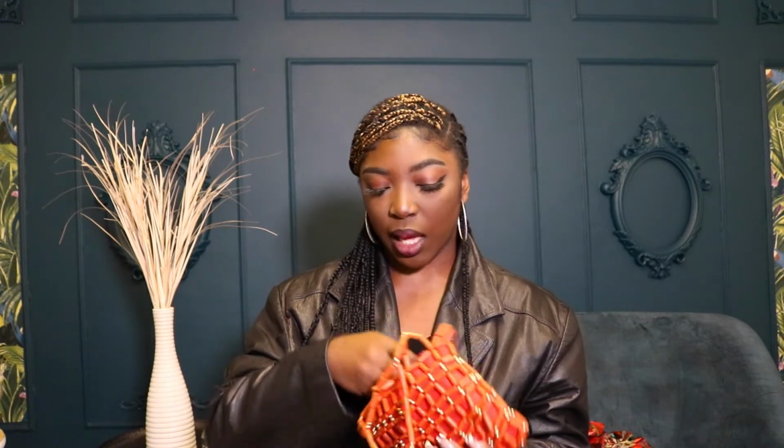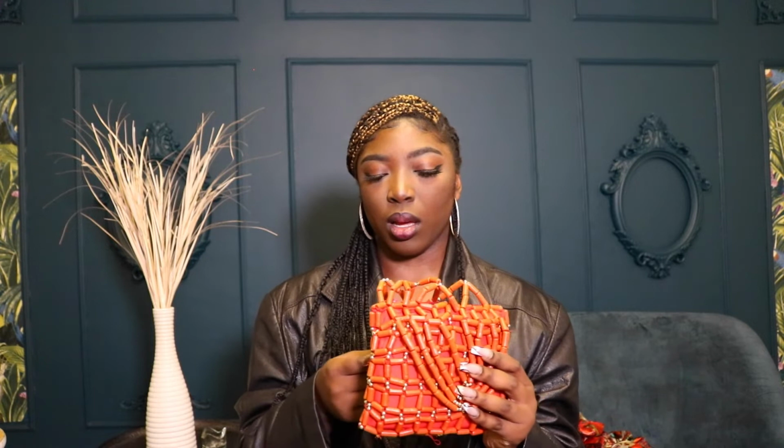But what I would say is that there's a lot of cushioning inside the bag. So there isn't much room for you to put anything in it. Literally, you can probably just fit two phones in here comfortably. And that's about it. I guess with purses and clutches, there is never a big clutch when it comes to it being a dressy or occasion bag, occasion clutch, whatever you want to call it, purse. So the size of it doesn't really matter that much.